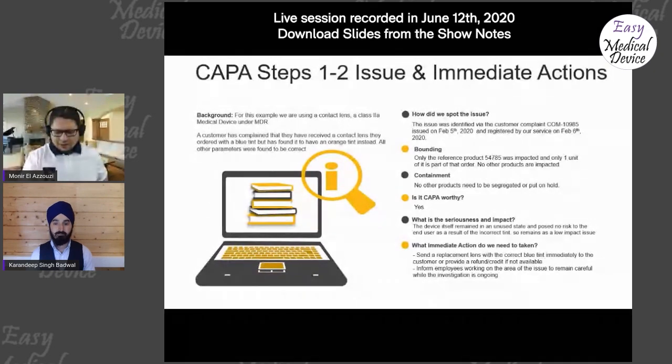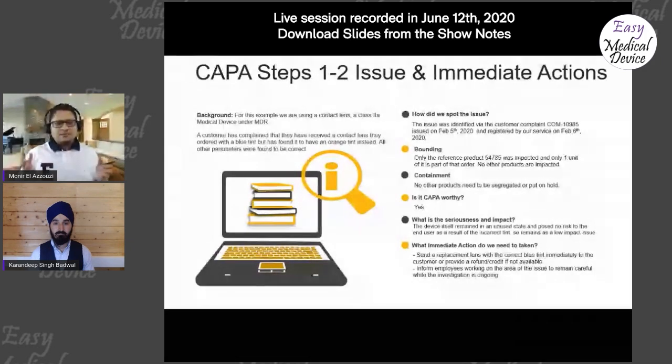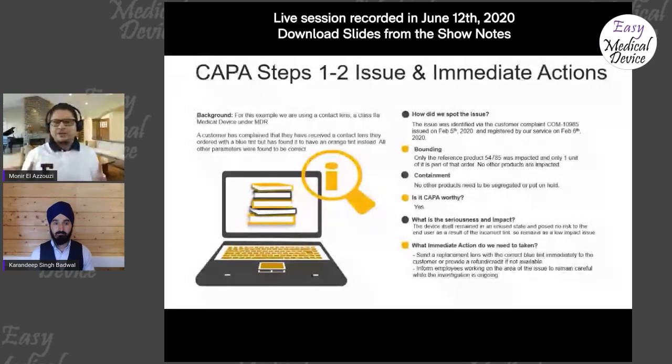And just to answer one question from Steven Verbost, it says, we have a maximum of 3 months for investigation. Will that be too long? As I said, there is no standard for that, but it depends. For me, it depends really on the risk of this issue. If it means that during these 3 months the issue can still happen, then maybe it's too long. For me, 30 to 45 days is kind of an average. But if your company decides on 3 months because they know why and there is a justification for it, then maybe it can be accepted.